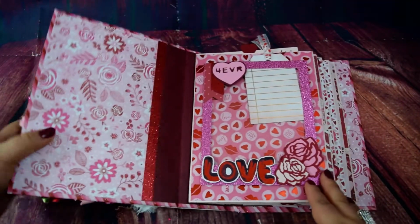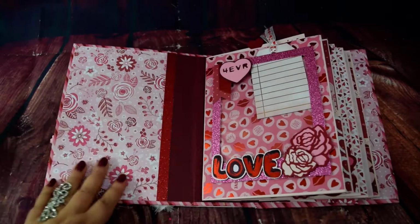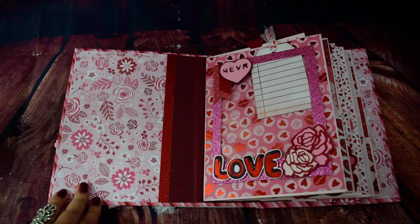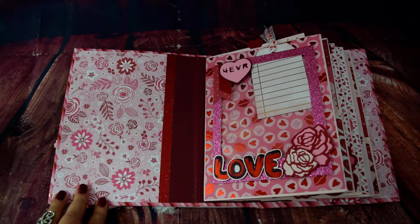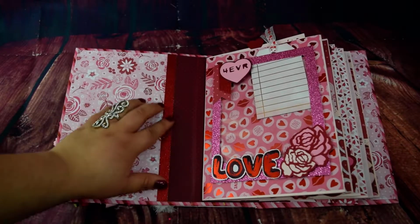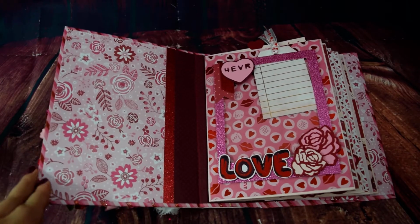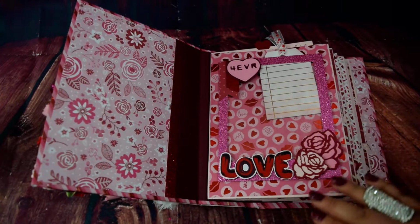All right, let's go ahead and talk about the inside. First thing you'll see is this beautiful floral paper. You can definitely fit a 5x7 photo up here if you wanted. If not, leave it blank, add smaller pictures, whatever. It's a gorgeous pattern. For the inside of the spine, I used a polka dot embossed, kind of dark maroon paper.